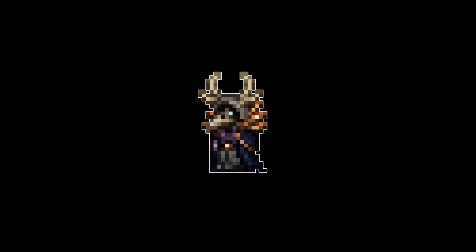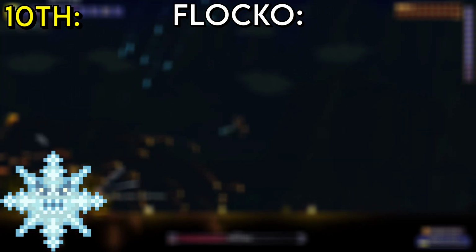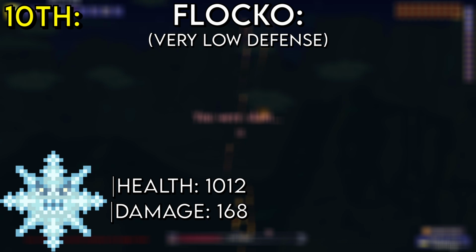And at the number 10 spot sits the flying snowflake Flocko. Flocko, I really hope I'm pronouncing that correctly because I really don't want a grammar nerd getting mad at me in the comments. And you know what? F it. Flocko is the first flying enemy on this list, and in my opinion, he's definitely the weakest. Yeah, his difficulty is amplified by everything else going on around him, but he doesn't really have that much health, and the fact that his defense is super low, even lower than the zombie elves, makes him one of the easier enemies to kill in the Frost Moon.